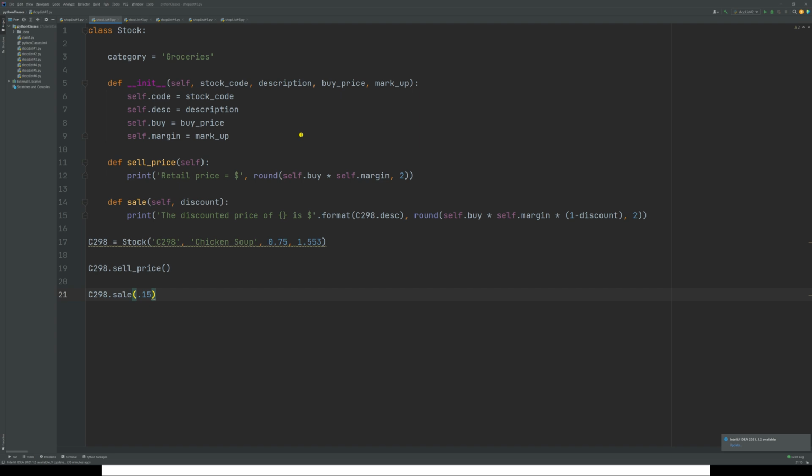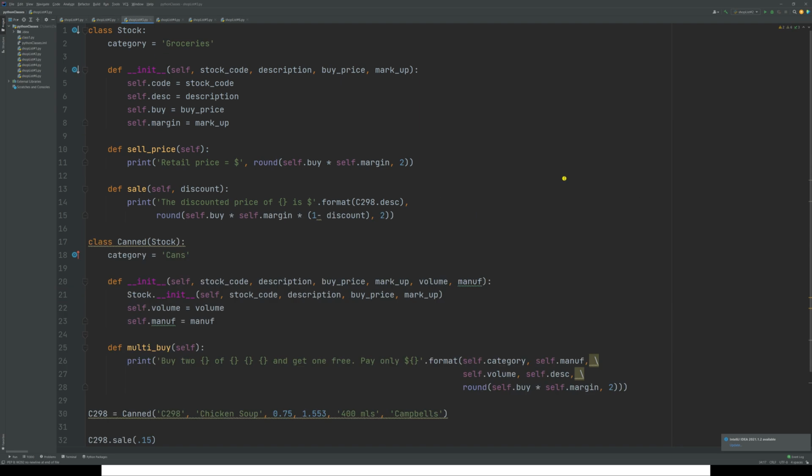Whereas what we will do now is we will create some child classes that take all of this generic stuff that you're going to need for all grocery items, but then add in some very specific things that are relative to the items I've just spoken about. So let's go across and do that.